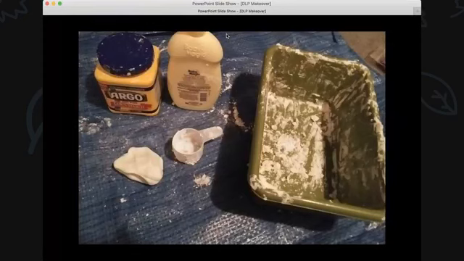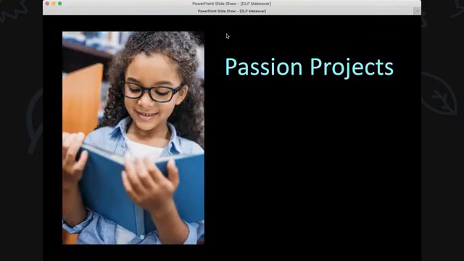This is another photo from my friend Heather in Florida. They were making cloud dough. So for a lot of kids, it's like, I don't want to stare at a computer screen, but you give me some kind of a hands-on activity and I will connect and I will be excited. So keep thinking of other things.